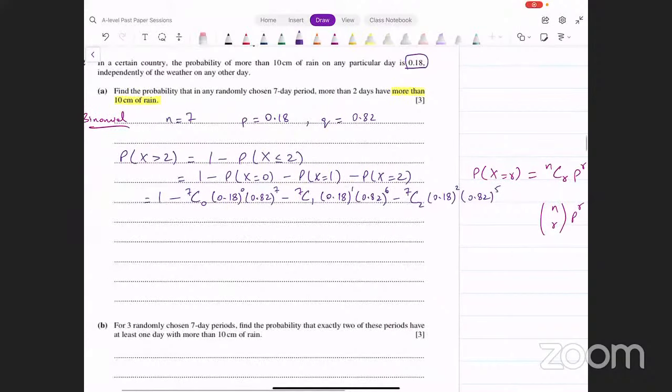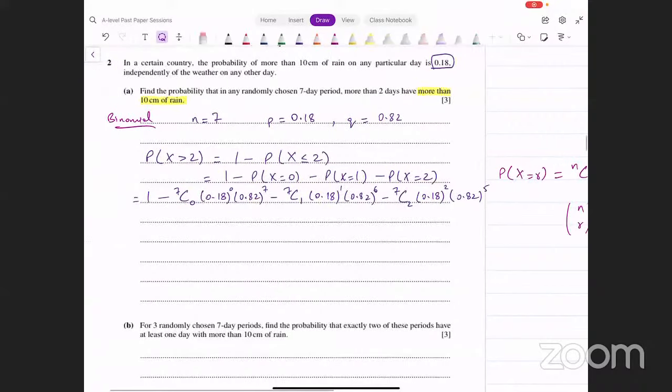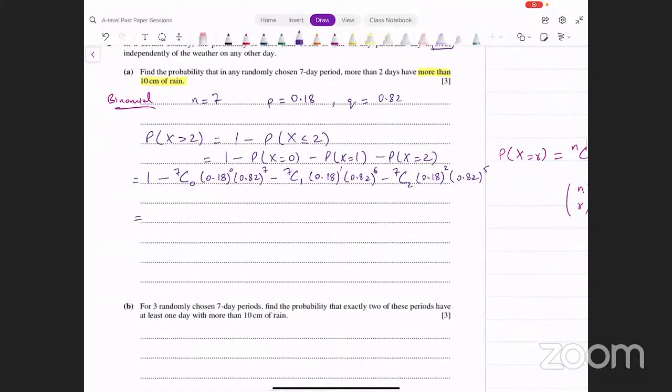ठीक है, अब इस तरह लिख के हम क्या करेंगे, एक स्टेप और शो करेंगे जिसमें ये इंडिविजुअल नंबर्स लिखेंगे. ठीक है, इसके बाद सीधा आंसर नहीं लिखना, इसको इंडिविजुअली इवैल्यूएट कर लें. उसका फायदा ये होगा, in case you get something wrong in the final answer, you will lose only 1 mark. अगर आप सीधा आंसर लिख दोगे और वो गलत हो गया, तो you could end up losing more than 1 mark sometimes as well. अच्छा, let's write that down now. ये हम यहाँ पे लिख लेते हैं.